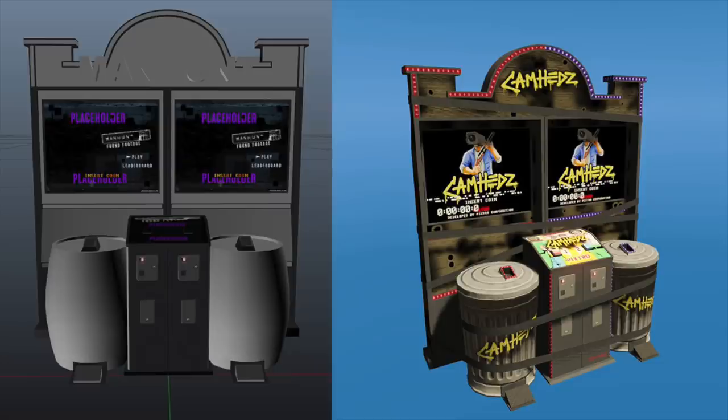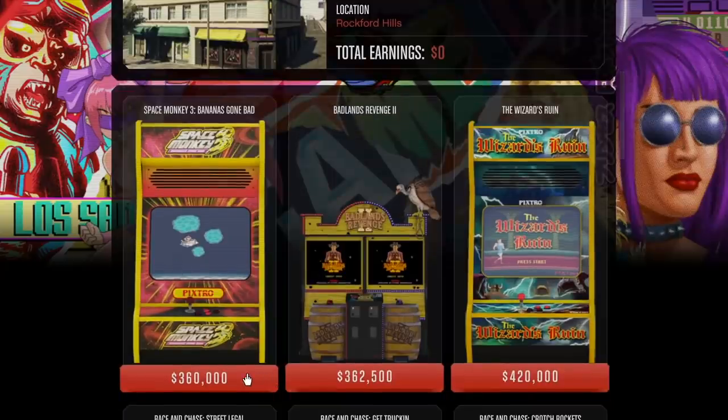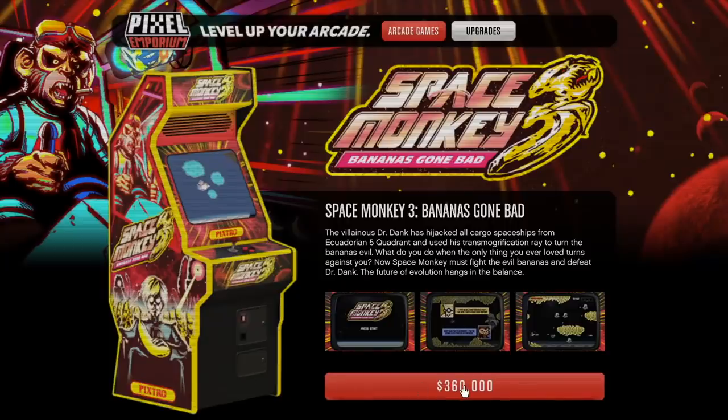You guys can see it says Manhunt found footage. So clearly a reference to that. And the guy with the camera on his head holding the shotgun is very similar to the Manhunt main character, the way he's holding the shotgun, stuff like that. So that is the Camhedz game right there that is going to be arriving. Let's actually take a look at those intro and outro scenes as well.